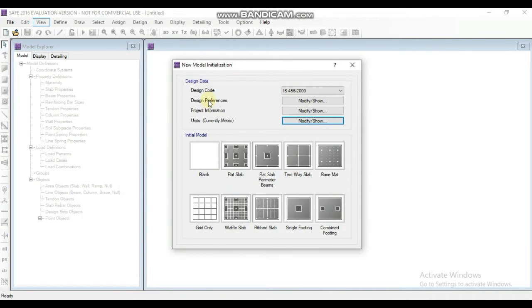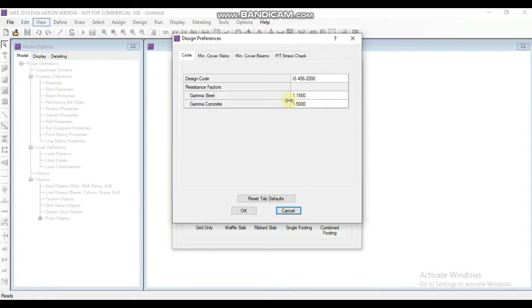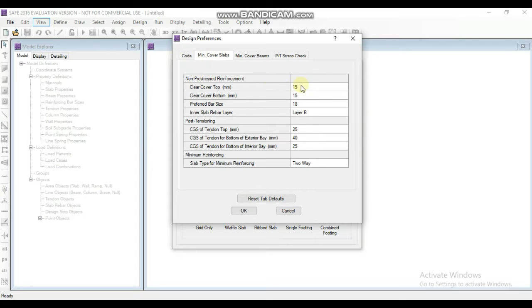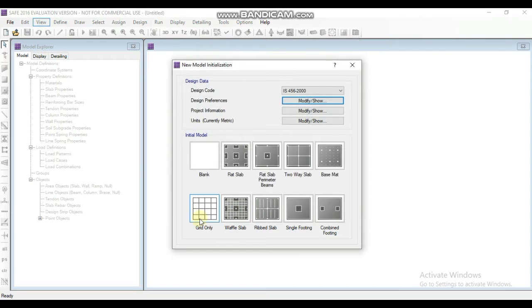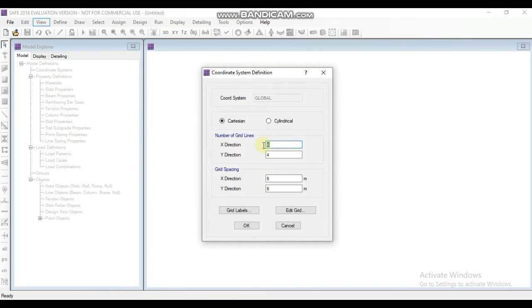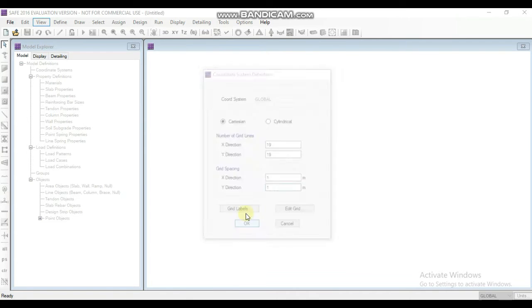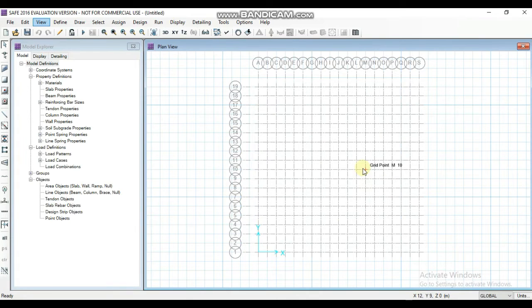Now in design preferences, click on modify show option, minimum cover slabs, and set top cover and bottom cover as 50. Now click on only grid option and select XY direction grid lines as 19 and spacing as 1, as we are performing an 18 by 18 plan. Now this is the sheet and now we have to define some properties.